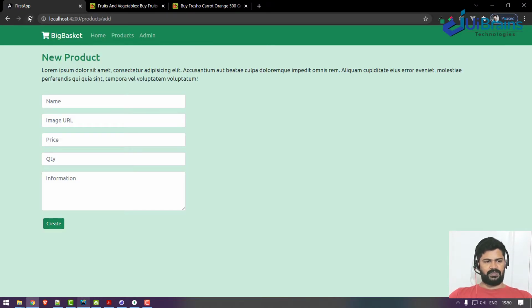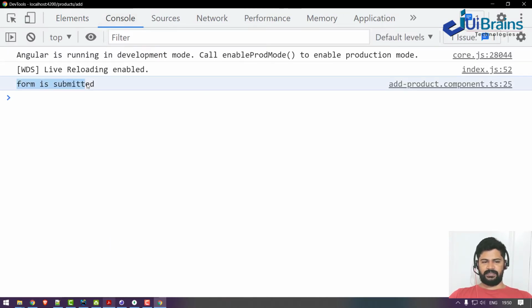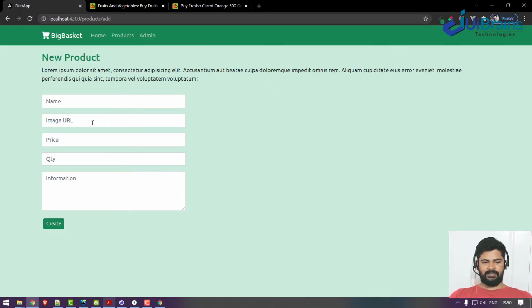Okay, so let me check. I'm not filling any data, but when I click on create, see, you get form is submitted. I don't want to submit the form just like an empty form.